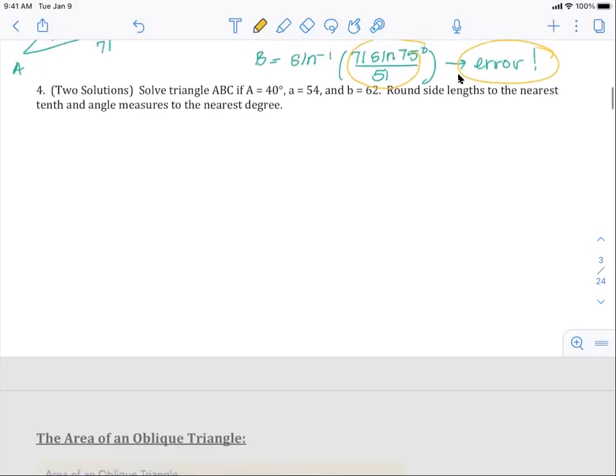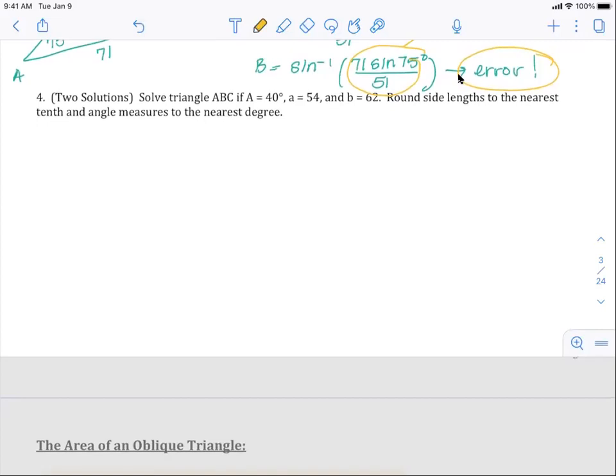But here, this is another one. They did not give us the triangle. So take a second to yourself. See if you can sketch what that triangle would look like. All right, that's how I labeled mine, but yours might look a little different. It really doesn't matter as long as you have the sides in the right spot corresponding. You could have your A on top or your B on top. It doesn't matter.